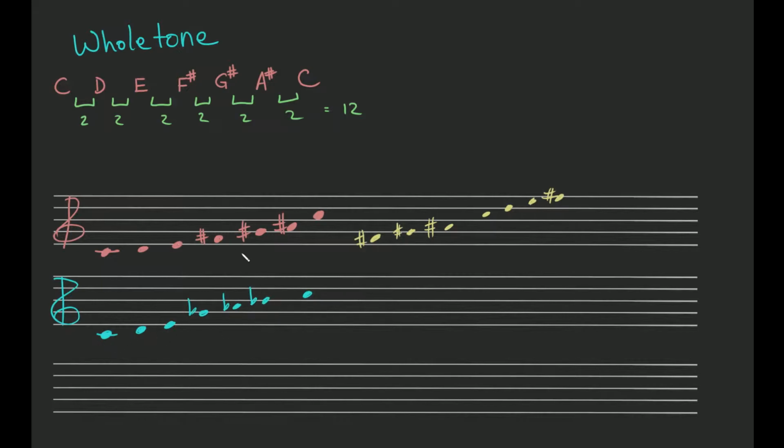Again, we have whole steps and whole steps. These two scales sound identical, right? It's just a matter of what you want to use to write them. Do you want to use sharps or do you want to use flats? Because there's only 12 notes in the chromatic scale, and you're using 6 of them here, and it's equidistant and everything, it doesn't take too much effort to realize that there are only 2 variations.